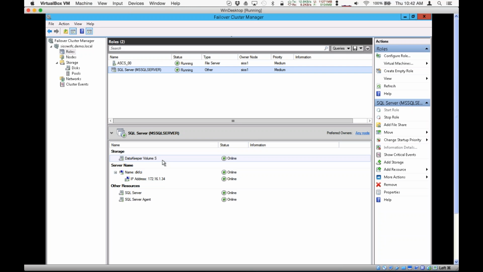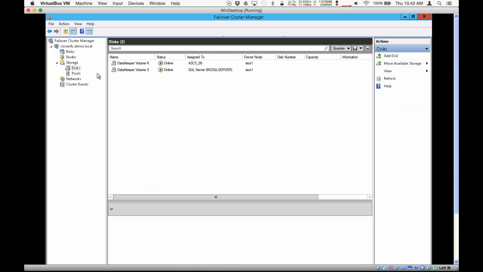But in reality, I have these 2 virtual machines. They have matching drive letters and sizes. They have their own independent storage, and Datakeeper is synchronizing the data in those drive letters at the block level, so it's completely transparent to the application. It's just writing to the S drive like it normally does, and under the covers, that data is being replicated continuously in real time. And both synchronous and asynchronous replication modes are supported, so you can select the one that makes most sense based on your recovery point objectives and your business requirements here.